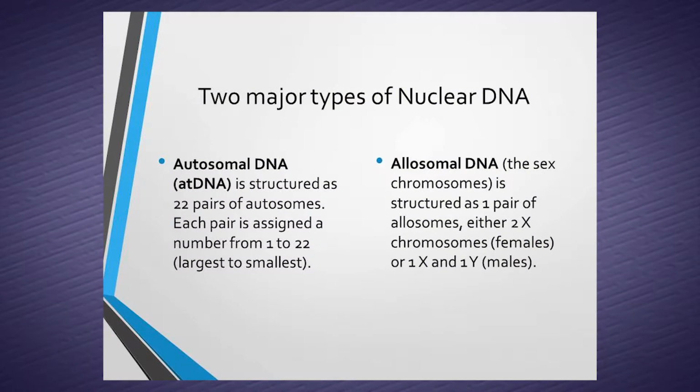22 pairs of those are the autosomal, and they've been assigned numbers by the biologists so that the largest pair is pair 1, and the next largest pair is pair 2, on down to the smallest pair, which is pair 22. So those are the numbers that are assigned to identify them as they talk about them. And then the remaining one is allosomal. You may never hear the word allosomal, but you might hear the term sex chromosome or sex-linked chromosome. Those are the X and the Y. And so what happens is every woman in this room has a pair of X's, and every man in this room has one X and one Y.